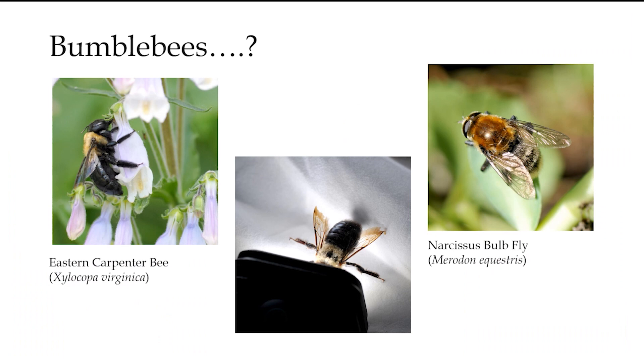There are things that look like bumblebees but aren't. That's an eastern carpenter bee — looks like a bumblebee, but notice she's got a shiny backside and not that nice lemony yellow. Carpenter bees were thought to be solitary, but they actually turn out to be social — they live in tiny little groups of maybe five of them. One does all the work as queen, and the others wait for food.